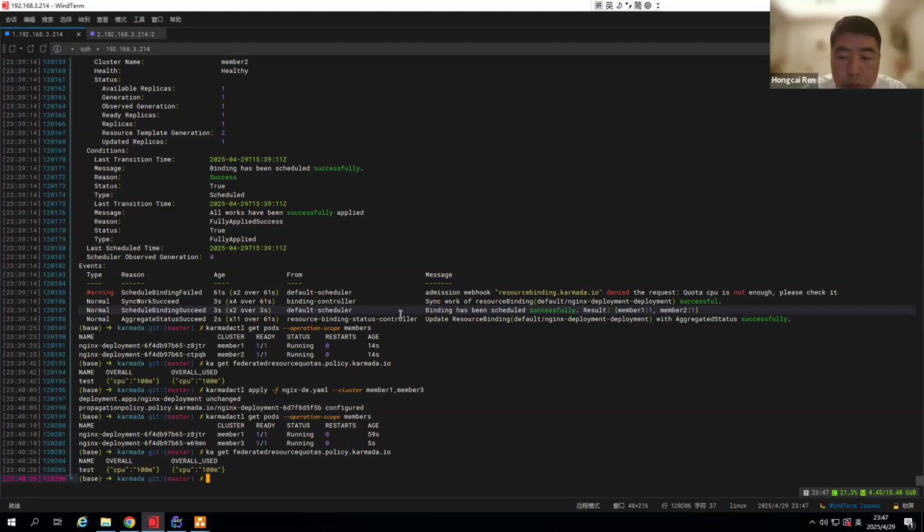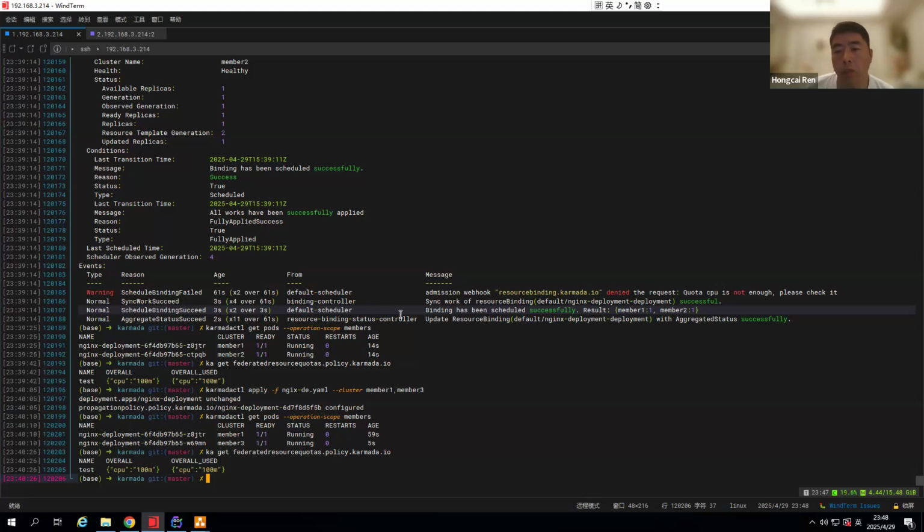No, I think the failover feature is quite different from the resource quota feature. Okay, so the calculation for the quota will still be the same. Yeah.